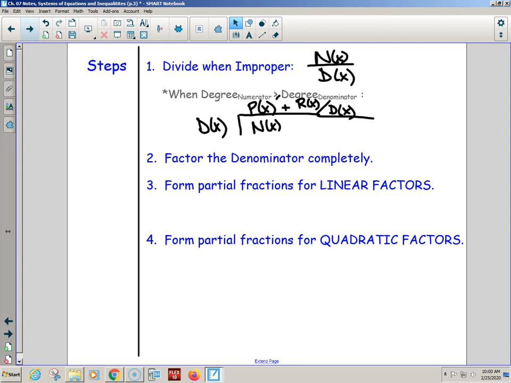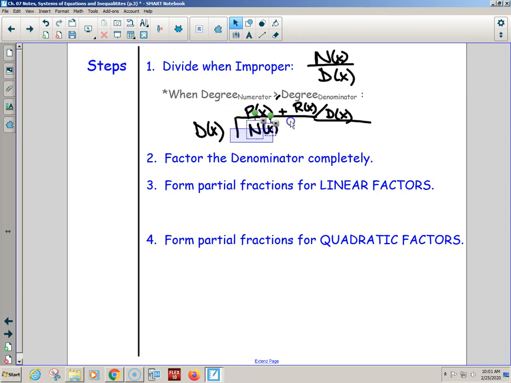Now they use N1s and D1s and all sorts of jazz, and okay, it's not awful. But I kind of like using letters that signify what we're trying to do, like P for polynomial, R for remainder, whatever's left. But the biggest thing for you guys to realize is when to do the division process. I can ask John, hey, is it ever important to do polynomial division in integrals? And his answer would still be yes.